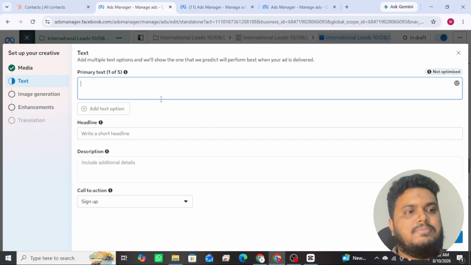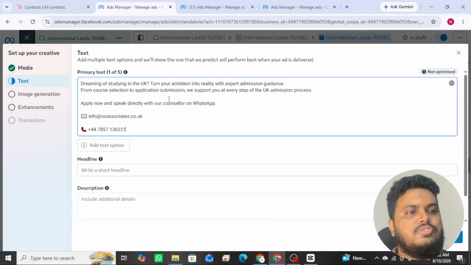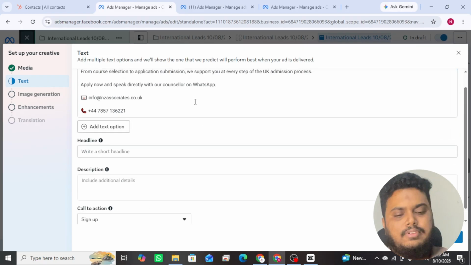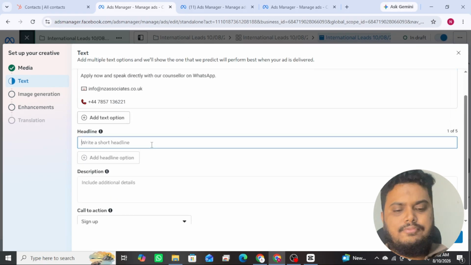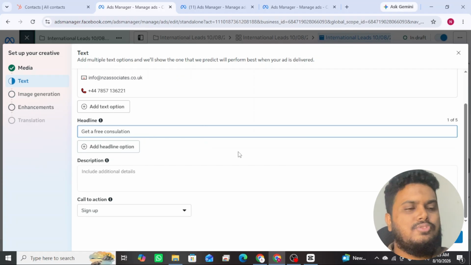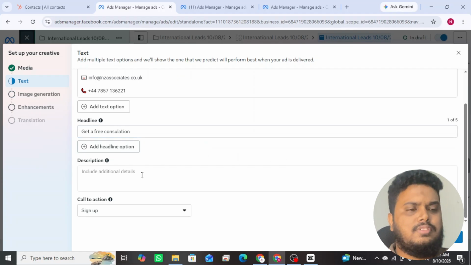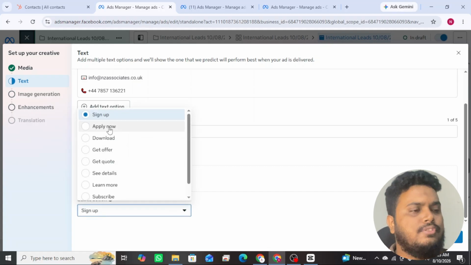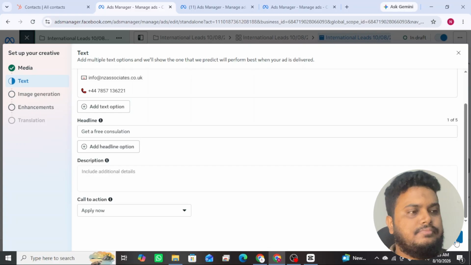So I just paste my primary text here, and also you can set up a headline: get a free consultation. If you want a description, you can add one, or you can skip it. So I just change this button to apply now, and click next.